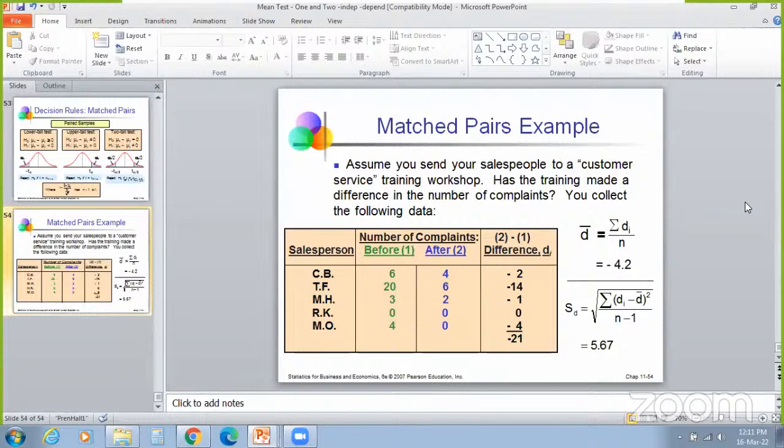In case of the independent sample mean test, if the variables selected by you are independent, you have to use the independent sample test. If the variables selected by you are dependent, like pre and post and so on, you have to use the matched pair test. And the procedure is the same. That means if your calculated value of t is greater than the table value, you have to reject your null hypothesis. Otherwise, do not reject your null hypothesis. These are the things we have noted thus far about the two population mean test.